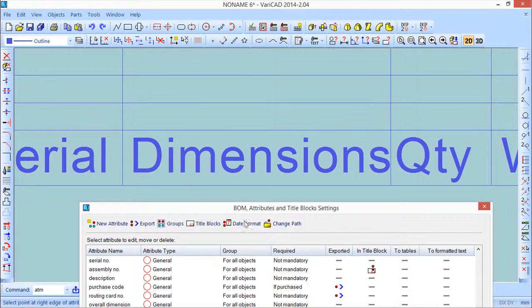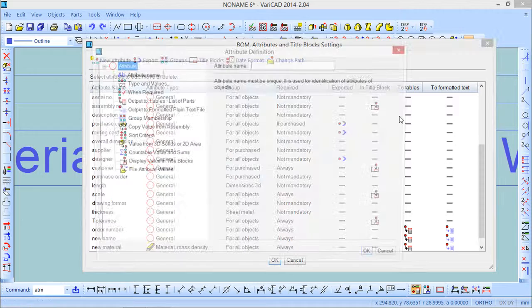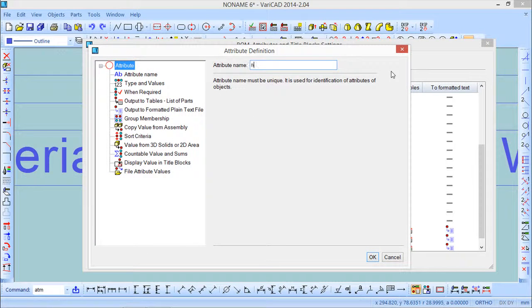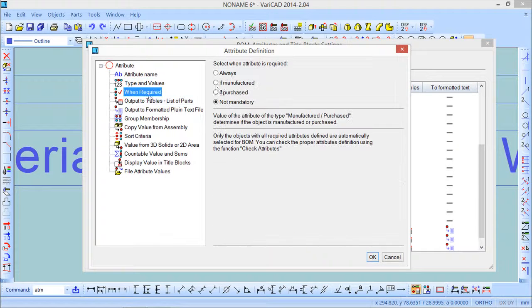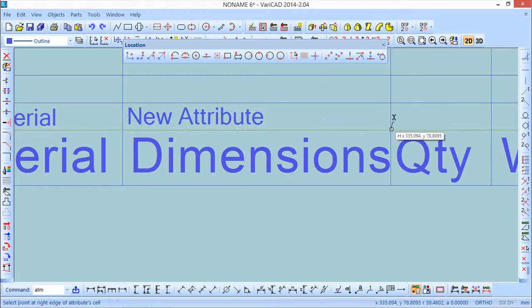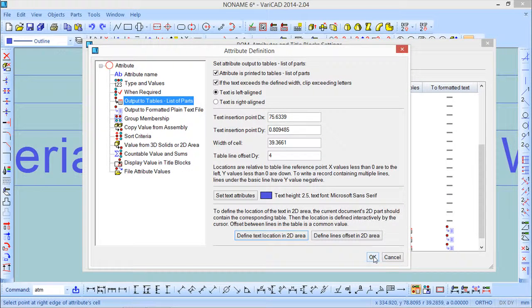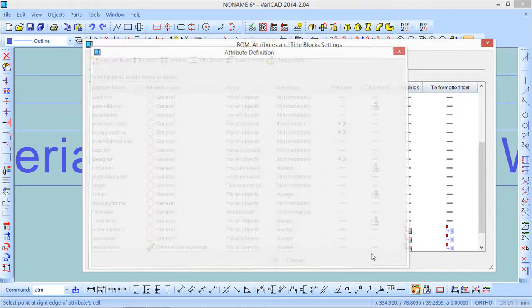Now for the dimensions, let us say for example, so new, I'm not sure about the names that we have already, so can be general, required always, again, location into the area, here for here, and plain text can be done 30 for example, do the OK.